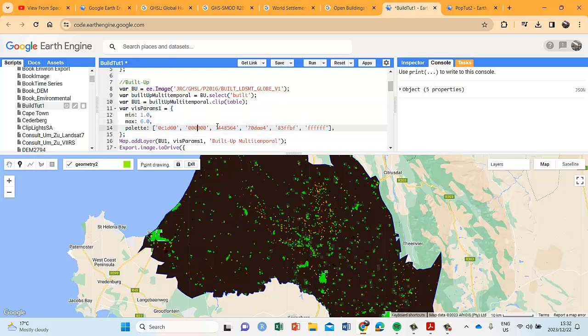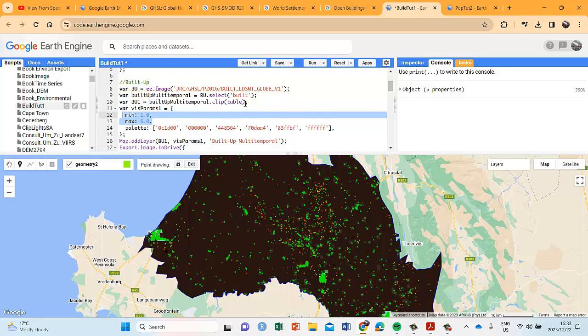If you're not interested in those visualization parameters, you can generate your own. Just remember there are 6 classes, so you have to have 6 colors. The number of colors must be the same as the number of classes.